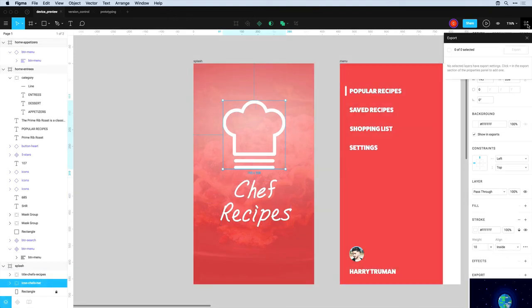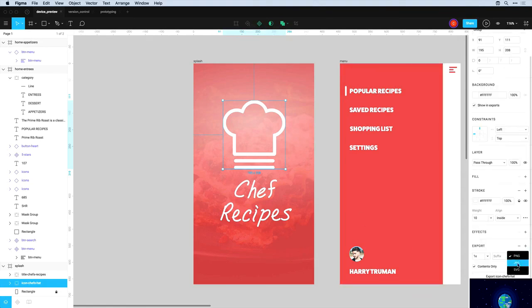And now if we click on this export button here, we can see that there's 0 of 0 selected designs. That's because if we want to use this, we want to make these graphics exportable. So we can click on this plus icon here, and we can choose to export this as PNG, JPEG, or SVG. Now if we choose PNG, we can export this at its exact pixel size. Or if we want to add a 2 times or a 3 times, you can just keep on hitting this plus icon and it will create some multiple sizes here.